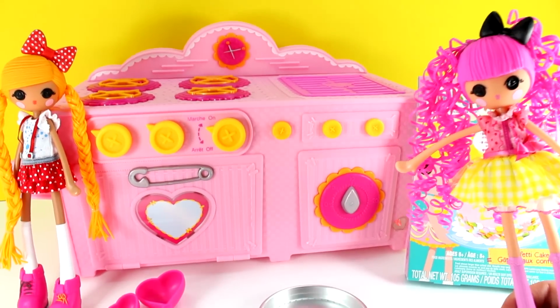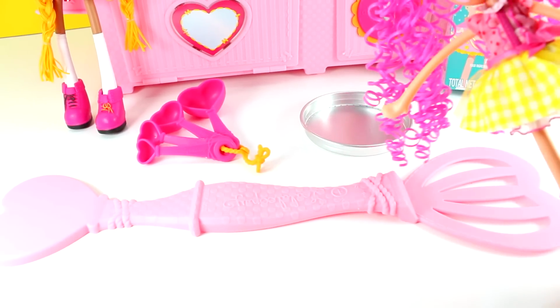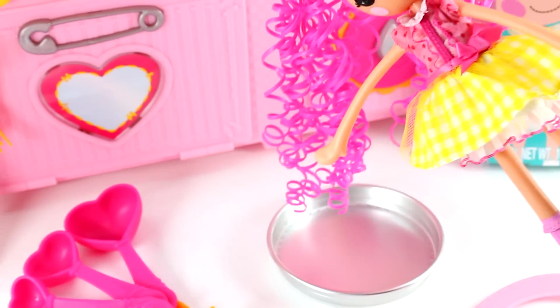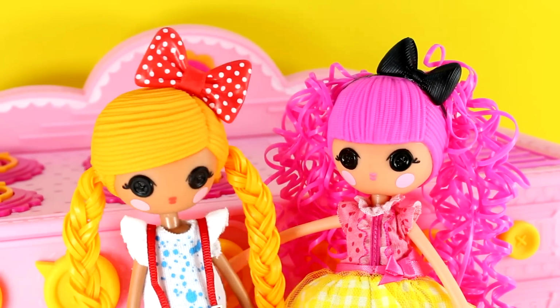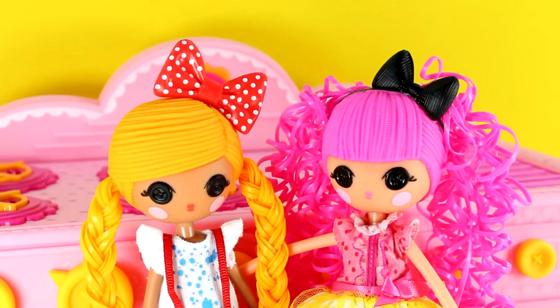My oven comes with several adorable accessories like the heart-shaped spatula and the baking pan and measuring spoons. Peanut is going to arrive soon, so we have to hurry. That's true, yes, we should get started now.